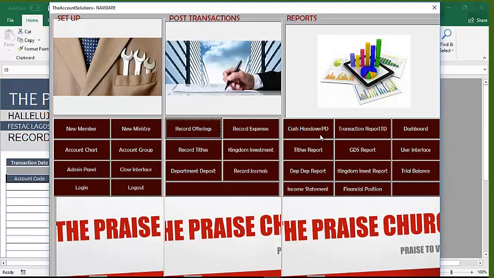Now the system captures the date you posted it. I need to also type in the date it was due for posting, so you can have your report cash handover. The idea is to have your accurate cash balance as at today, not as at last week or next week. To have cash handover by posting date, you have transaction report by transaction date, you have the dashboard, tithe report, GDS report, then we have all these other deposits. These are the things you need to capture, and your income statement, financial position as the balance sheet, and trial balance. So let's look at the cash handover at PD.